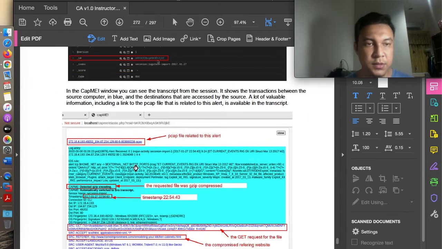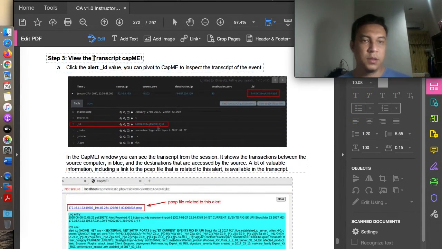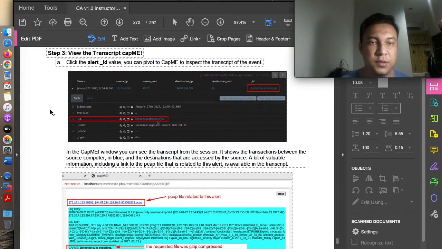Go to the next question. View the transcript in Sguil on step 3. Okay, here we go. Step 3 for part 1. A, click the alert ID value.